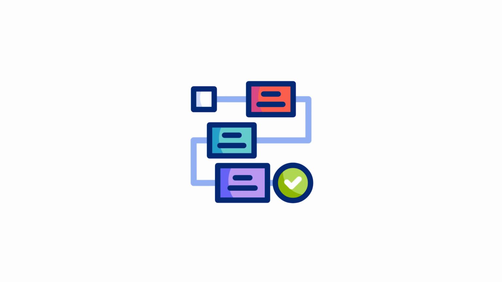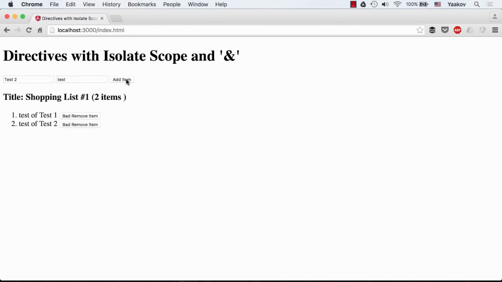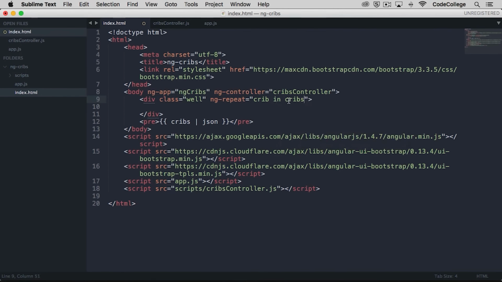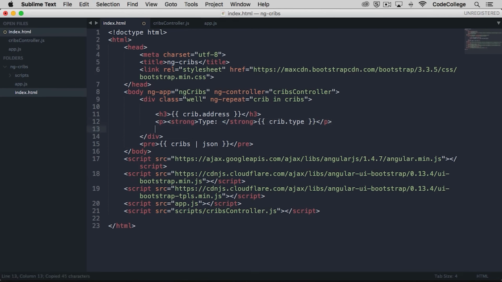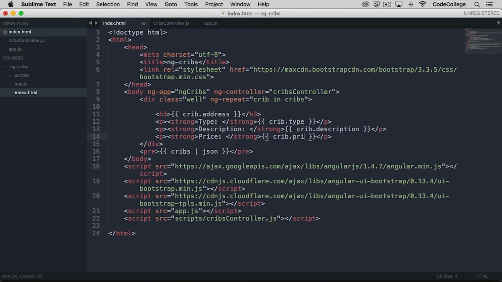Controllers handle the business logic for your views. They contain the functions and data that your templates need. Controllers respond to user actions and manage application state. Scope bridges controllers and views. It's an object that holds data and functions your templates can access. When scope data changes, the view updates automatically through data binding.